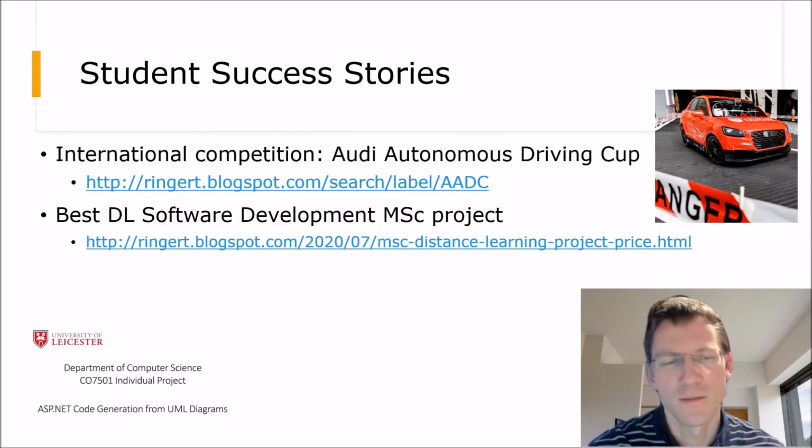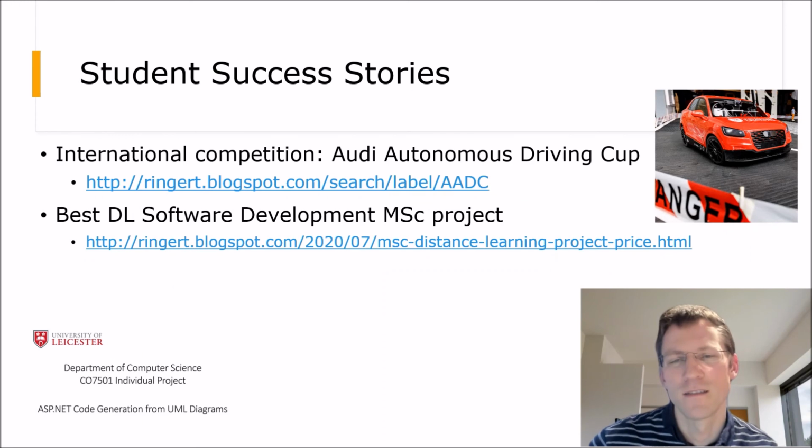And then another project won a prize in the department for the best distance learning software development MSc project. What this student did is write a code generator for ASP.NET from UML diagrams. So this is basically taking the concepts that we had in this module, putting them in the final project, and then the student won the prize for the best final project.